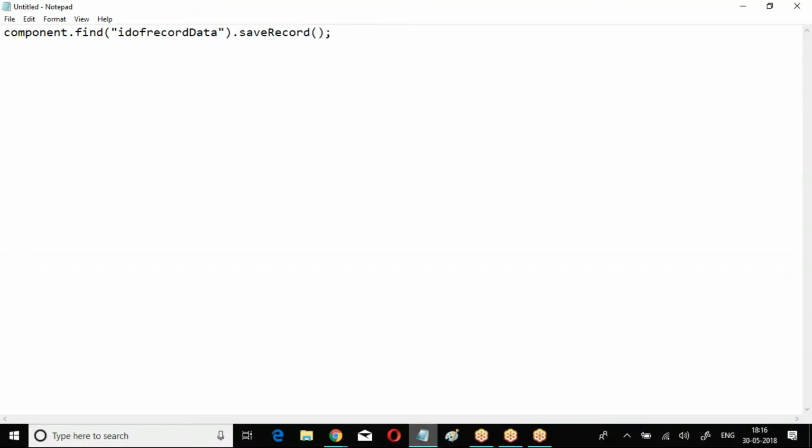This is how we are supposed to do it. The extension is component.find ID of record data. For saveRecord, you are supposed to pass a parameter. What is it?